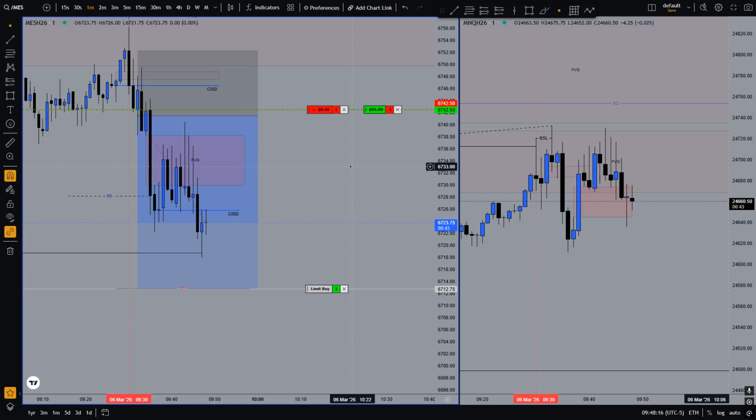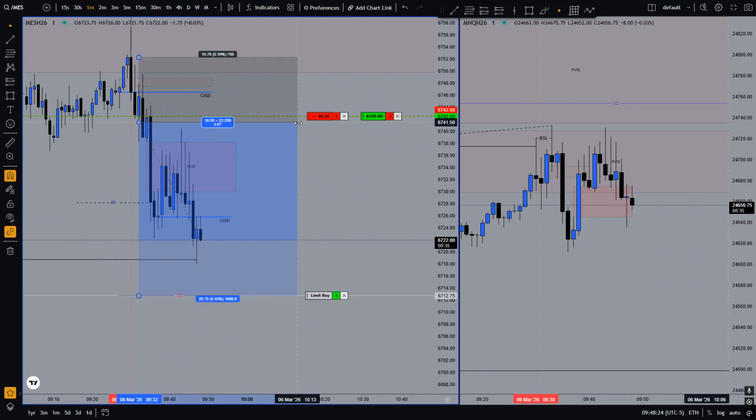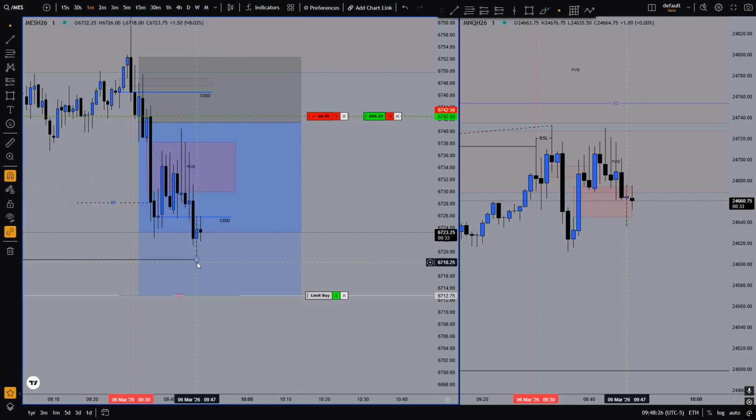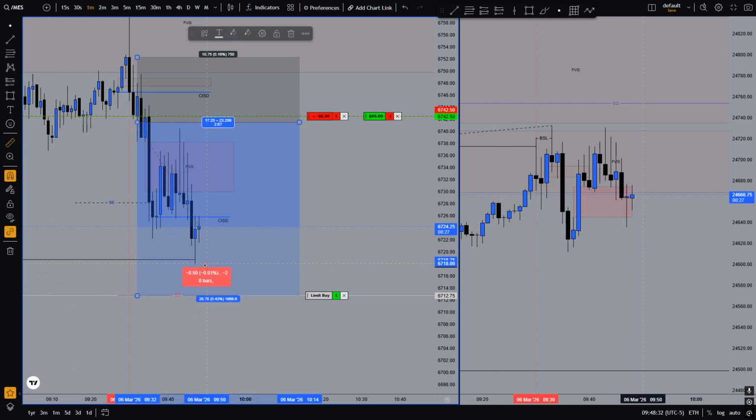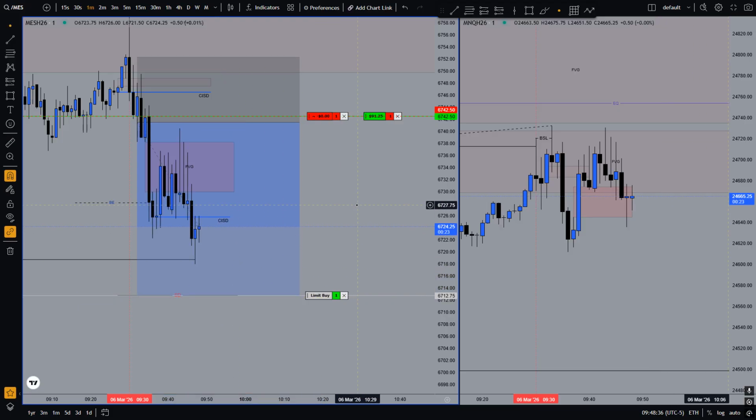I don't want to make this recording too long, so I don't know if I want to just keep y'all sitting here for this runner, but you guys can pull up your own charts and see. Look at 947, right? Look at the low to the left of us. Did we get below, 6.25 points after that low?